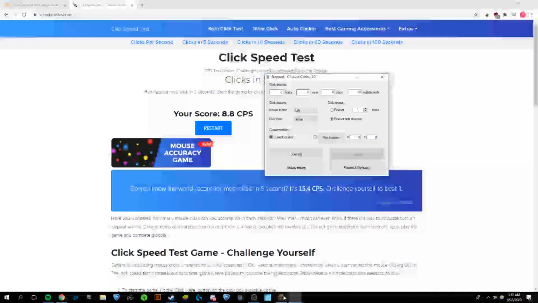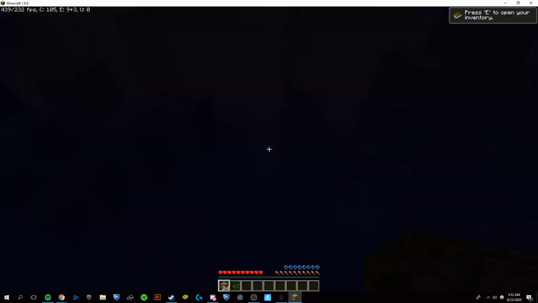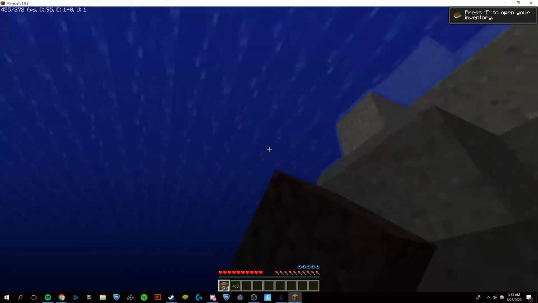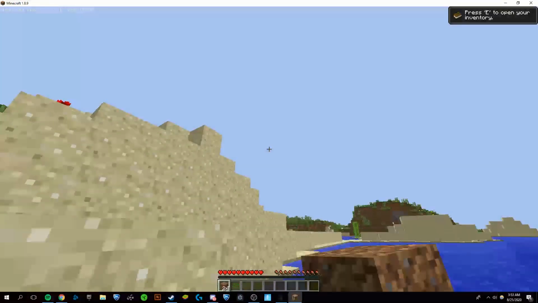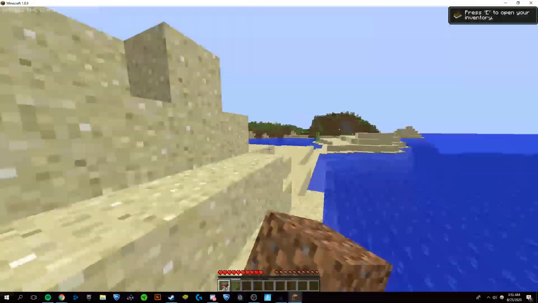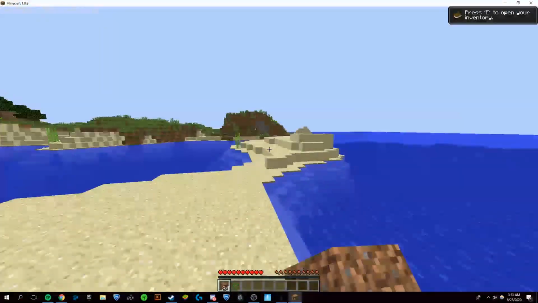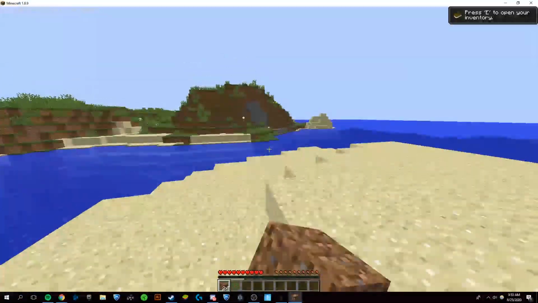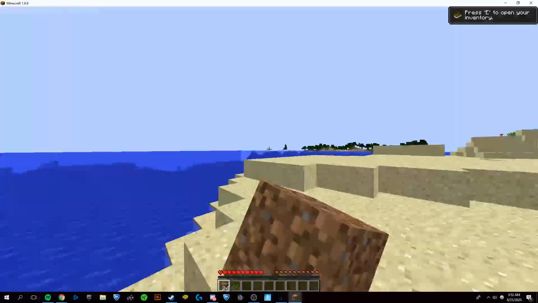However, obviously it works. So if I go into my Minecraft, you can just minimize this. And if I'm in my Minecraft world and I press N, you can see it automatically clicking for me. And my mouse is not doing anything. It gives me a big advantage in PvP. However, this is considered a hack, so you could be banned for this, especially if you're having it at too fast of speeds.